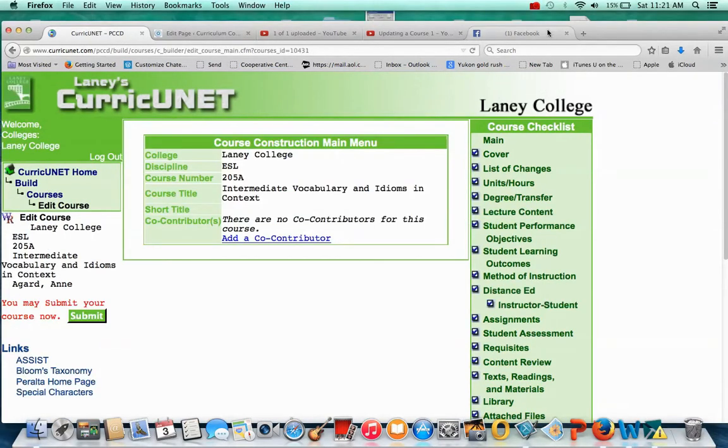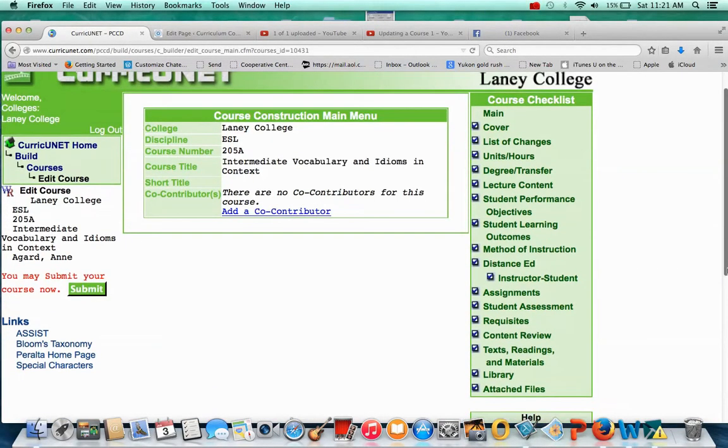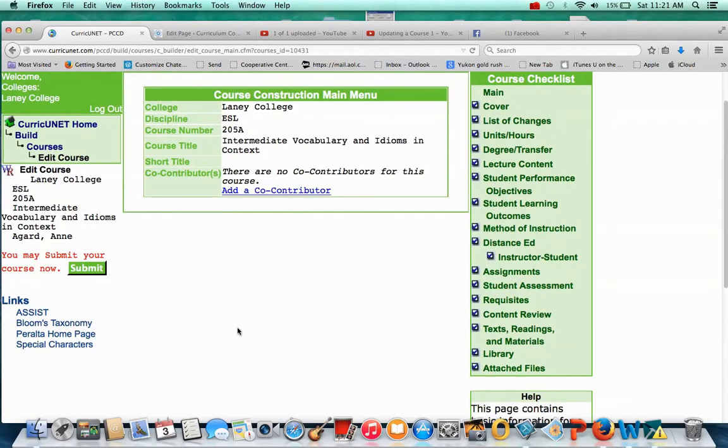And then when you finally get everything all checked off, you should see this green square button over on the left that says submit. And then you can click that, and then it will begin to go through the cycle of approvals that we'll talk about in another video. And you're essentially moving this off your desk, sending it off to be approved. It's changing from purple to green.